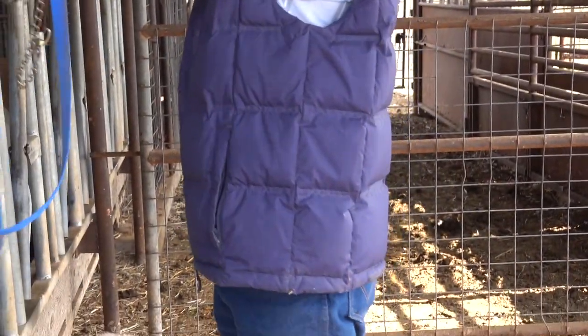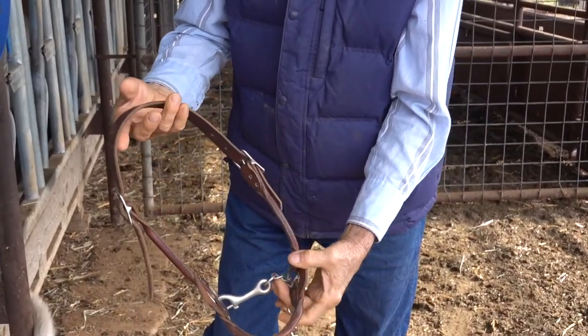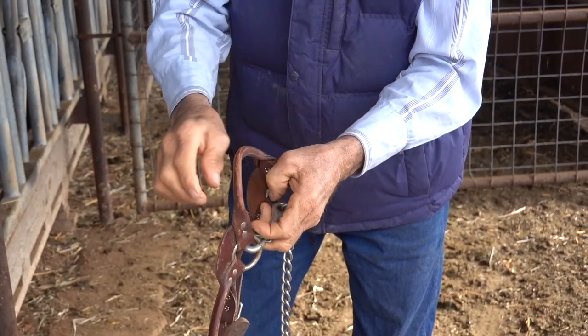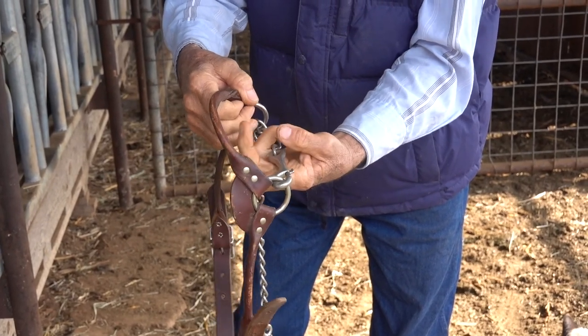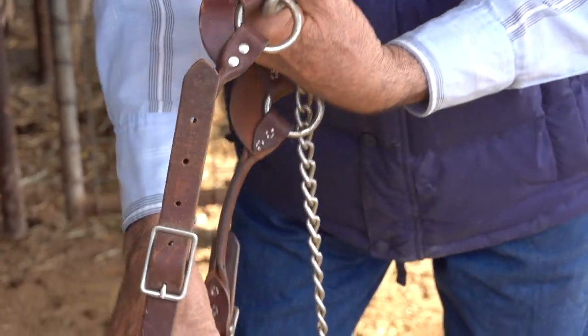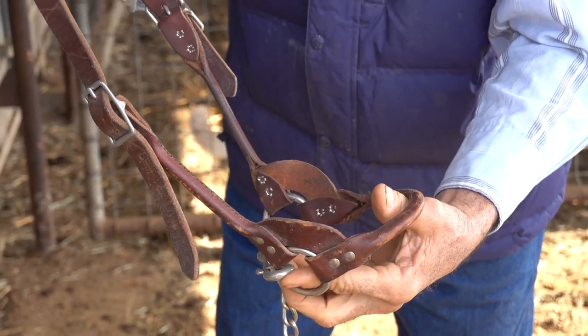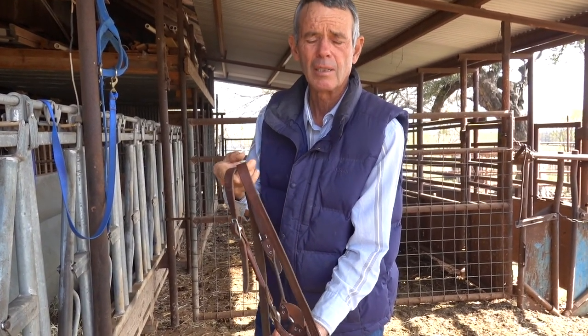This other halter here is our leather show halter. Of course, this is adjustable in the back for the size of calf you have. It's got the thin hard leather strap across the nose and the chain under the jaw. This pulls and tightens on her nose and jaw — really handy in making them know how to lead when you do it correctly. You always start with the nylon halter first when they're very young, then you graduate to this, and then you can graduate to anything — a standard cheap rope halter, whatever.